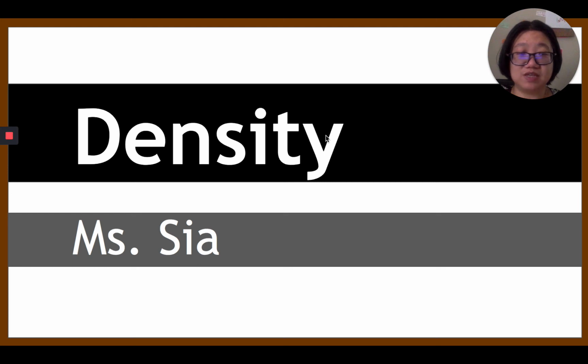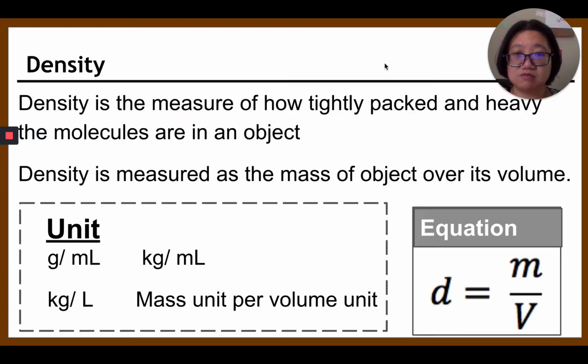Today we're going to study density. Density is a measure of how tightly packed that object is. So if you ever throw a paper ball or snowball, you know that the more you pack them up together, the denser the object is. The density is a measure of mass of the object over its volume.